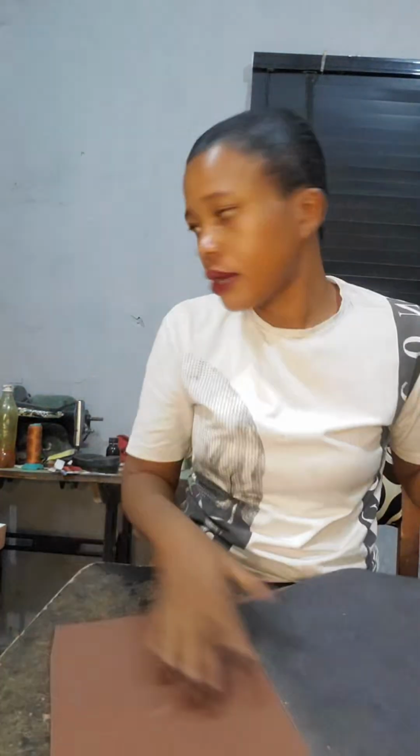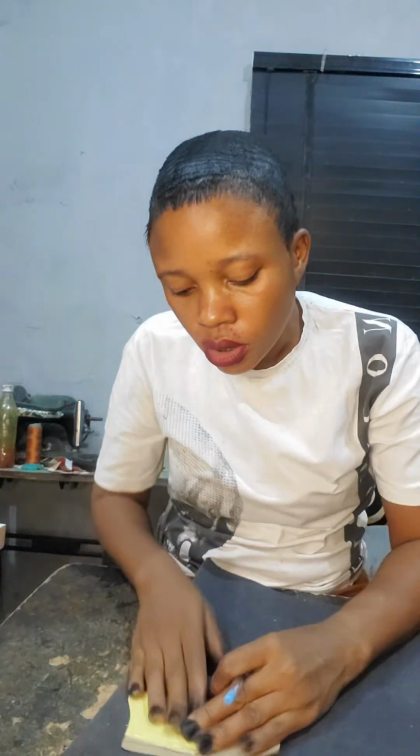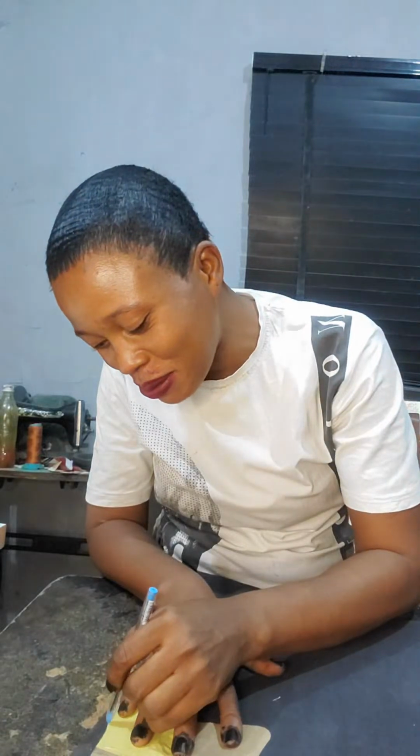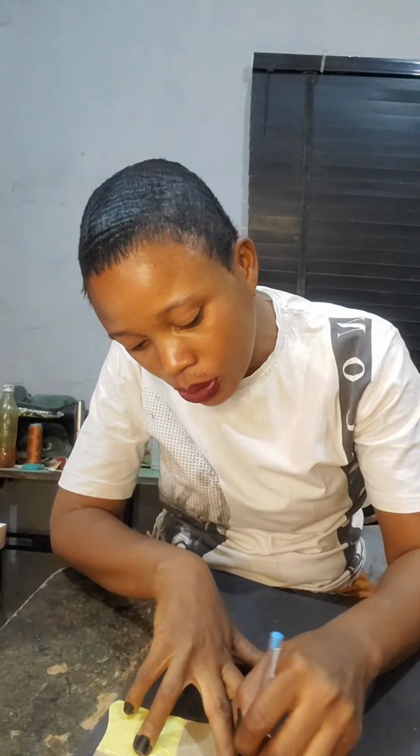For the back area, like I said, I had my pattern drawn out already. Everything was pretty ready for me to just trace what I'm doing. For the back, you are cutting everything individually. It's when you sew that you start bringing everything out. It's when you sew that it makes sense. I'm trying to explain to you guys. So let's just start. Let's get right into it so that you understand what I'm trying to explain.